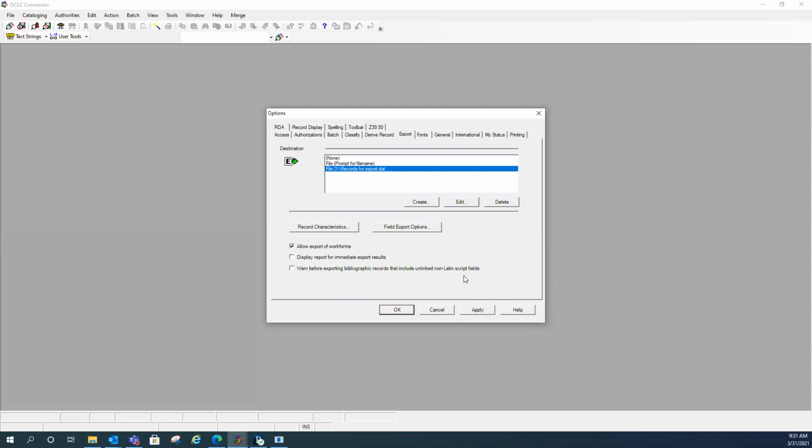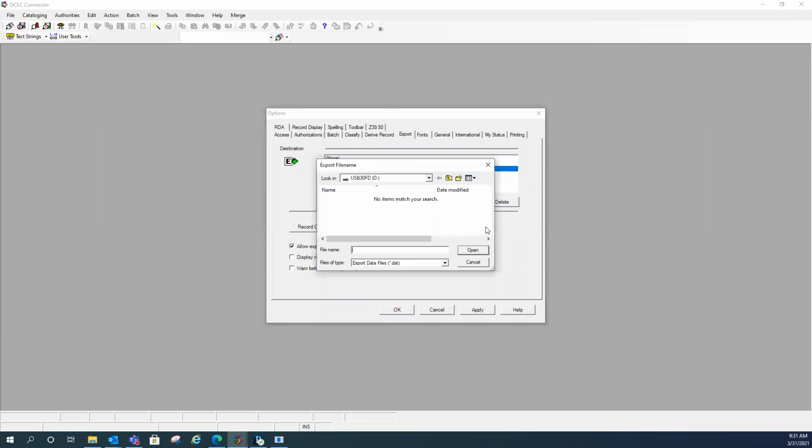So assuming that I'm going to use a flash drive, I click on Create, and my export destination is a file, so that defaults. I'll leave that radio button checked and say OK. Then I have a flash drive in and it's looking at my flash drive, which is drive D in my case, might not necessarily be that on your computer. And then I just give my file a name. You can call it whatever you like. The type of file is an export data file. You have this .dat extension on it.